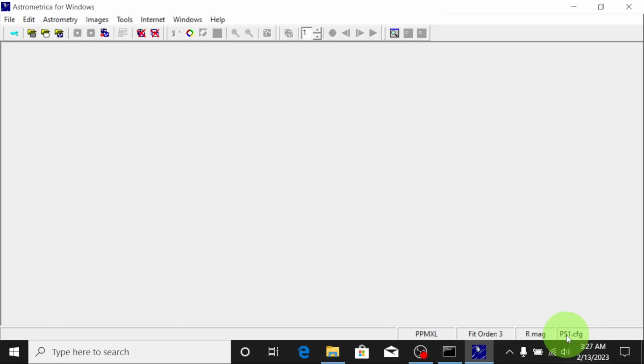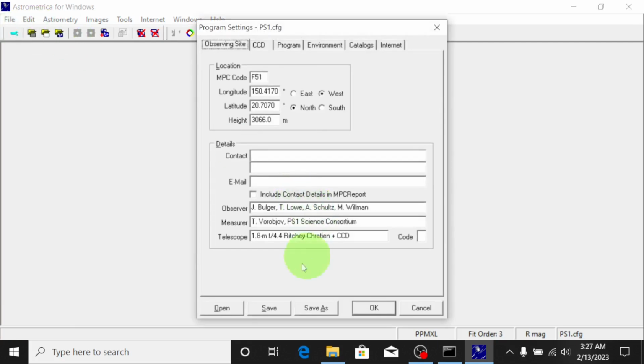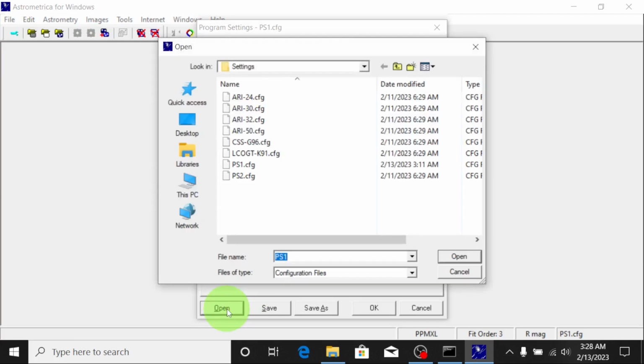But assuming that you are having a different configuration file, you go to your settings, you go to open, and you will see those configuration files. Then you choose the one that applies to the data you want to analyze.